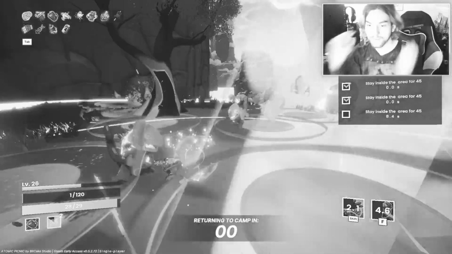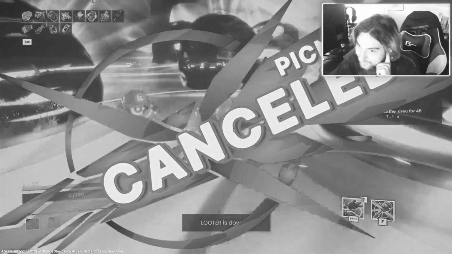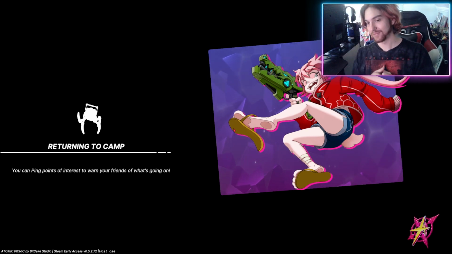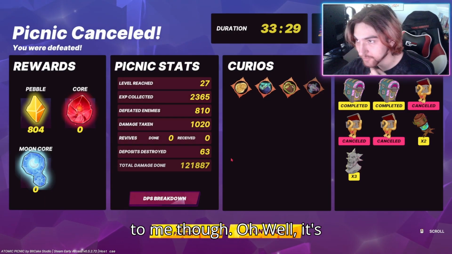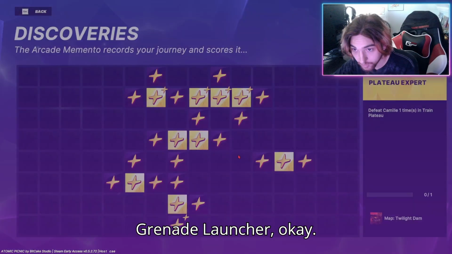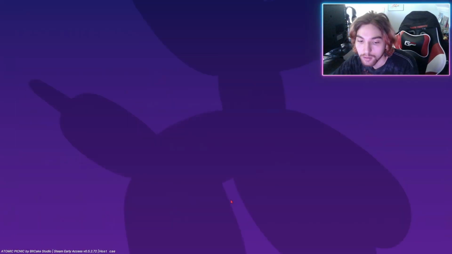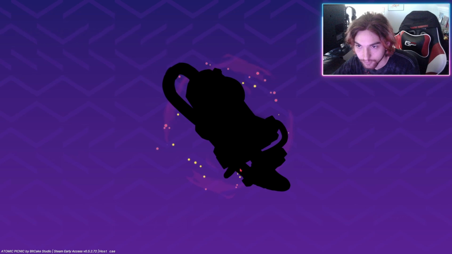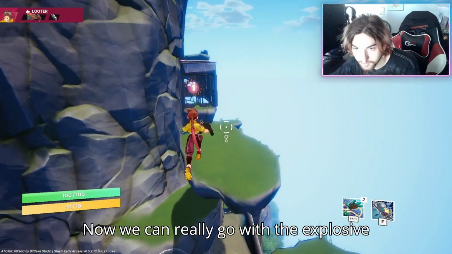God, I'm dead. Dang, dude, I had 8 seconds. I had 8 seconds, man. Something there was doing massive damage to me, though. Oh well, it's all fine. New gun? Grenade launcher, okay. Another new gun, sniper. Okay, a lead doggo. Now we can really go with the explosive build here.